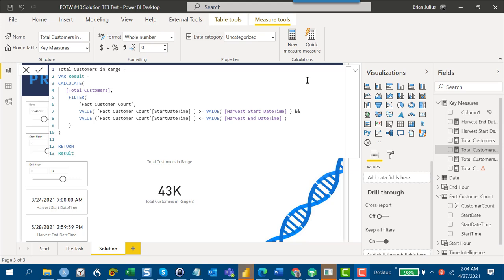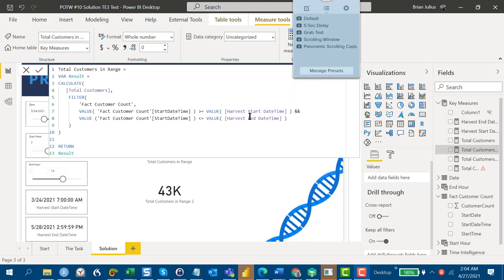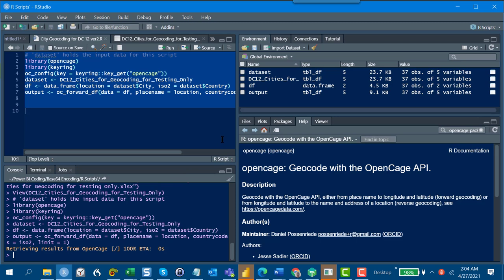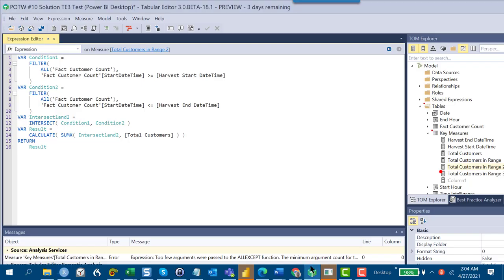So all of you will recognize this as the DAX editor window. And to call it an editor is really a stretch. It basically has no functionality whatsoever. You can learn some keyboard shortcuts to get it marginally functional, but it's not an acceptable editor. And so for those who work in other development environments, for example, I work in R, and I've always wondered why can't we get an editor like this? And the answer is that as of the release of Tabular Editor, we have all that and more.